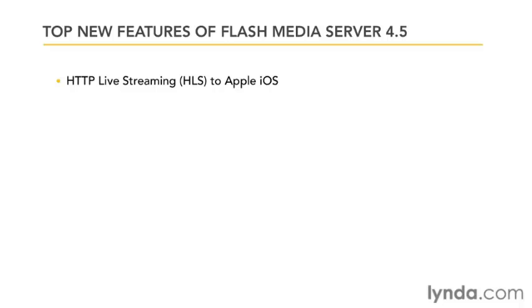Now, this isn't Flash on the iPhone. What FMS actually does is convert a video file or an RTMP stream into a format that can be played on iOS. That format is MPEG-TS, and it's delivered via HTTP Live Streaming, or HLS. It also automatically extracts the audio file, which is required for App Store approval.